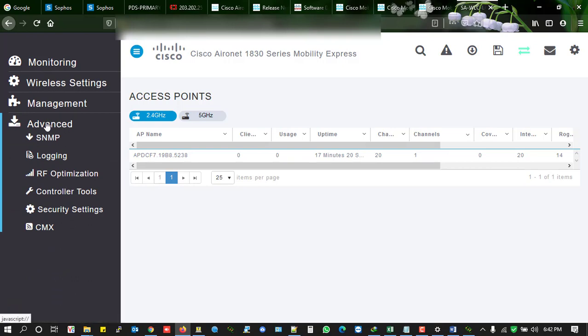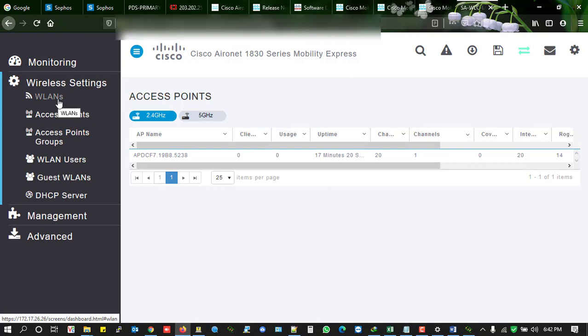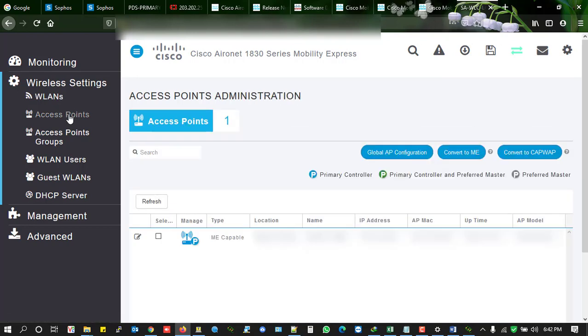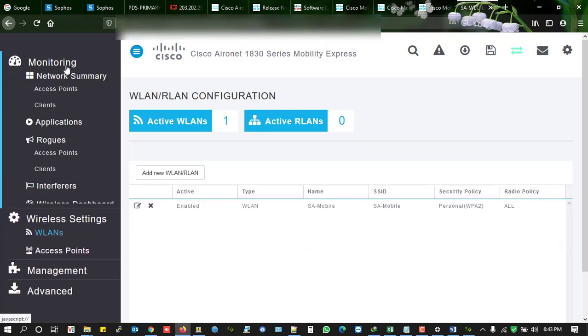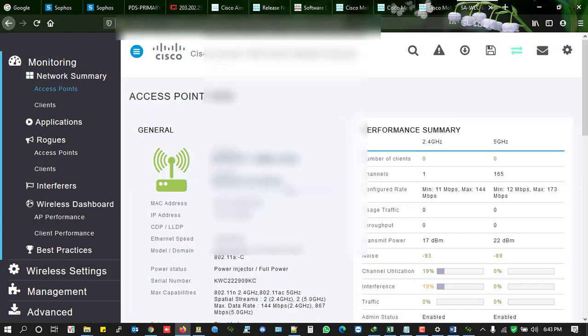So you can upgrade to this version from your previous version, or you can directly install this firmware version on your APs. So after that, you will be able to use the AP in controller mode and AP mode as well. So here's one major advantage, and this functionality is also available from the controller. Otherwise, you may not have the functionalities.